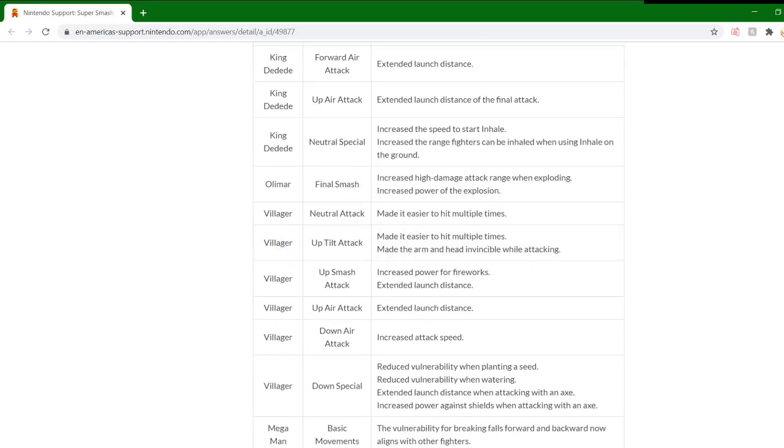Okay, so now we have some villager buffs, which definitely is interesting. I think Isabelle also got some stuff, because the Animal Crossing characters are definitely not the best in Smash, so it's good to see that they got some positive changes here. So first off, his neutral attack, which I assume is his jab, made it easier to hit multiple times, which is good. Then his up tilt attack, once again, the attacks link better.